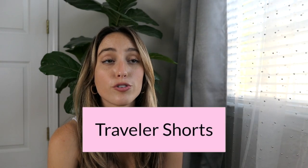These shorts are called the Traveler Shorts in the color light lavender — so fun for spring and summer. I can easily see myself wearing these in the car going to the beach or on an airplane. They are super flattering, high-waisted, and also come in black and a sage color — super versatile. You can even wear them working out. The drawstring is a working drawstring, not just decoration, which I love. Super comfortable, very lightweight and breathable for summer.